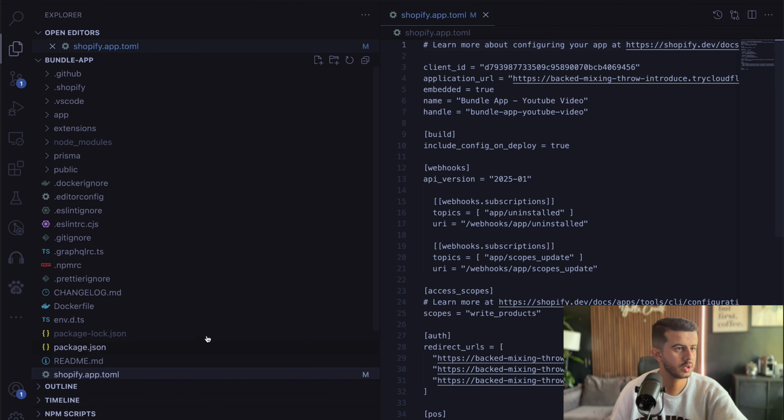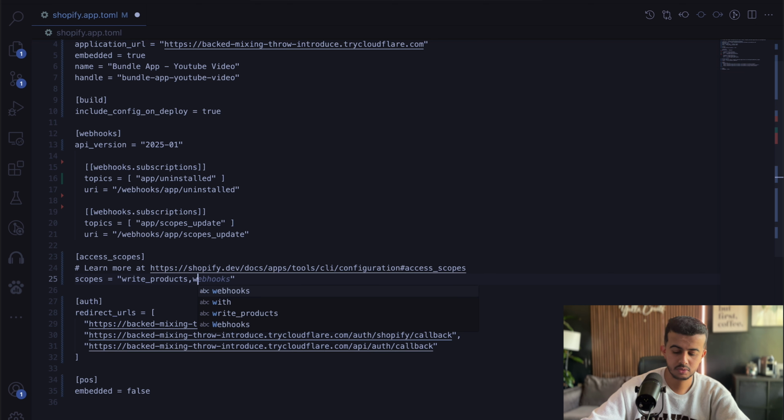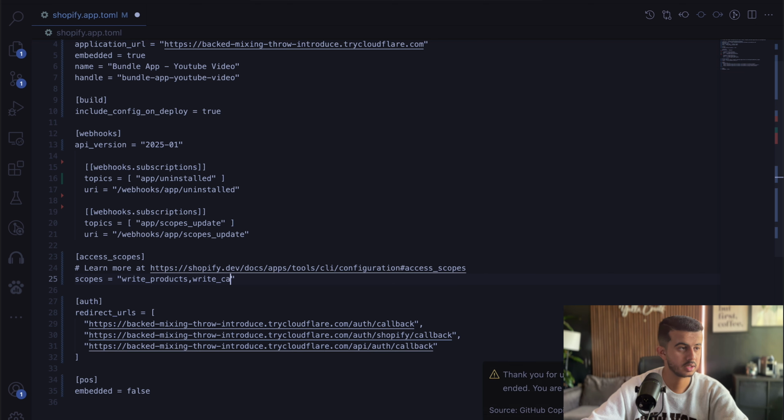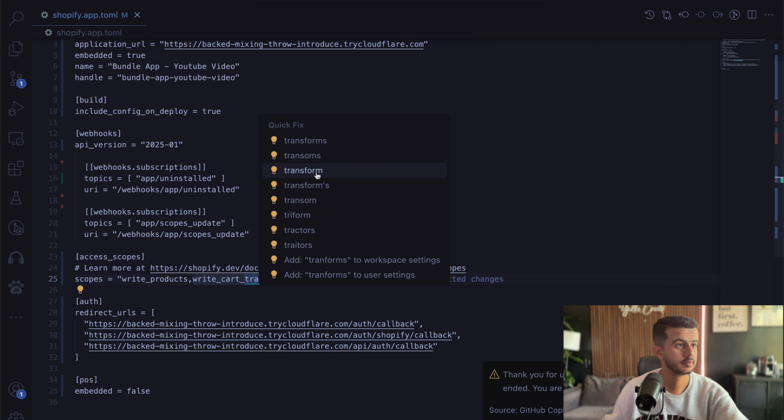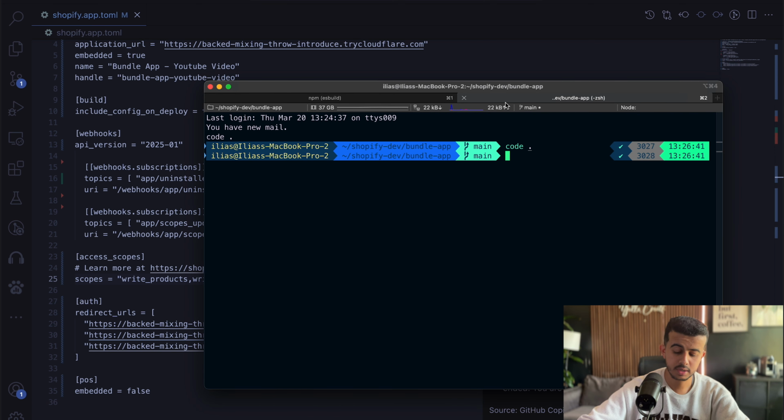The first thing that I will do is go to the toml file and update the scope. I will still have the write products scope because I will be writing the metafield into the product itself. So let's add write cart transforms, and let's go here, npm run shopify app deploy.